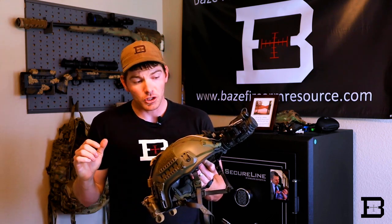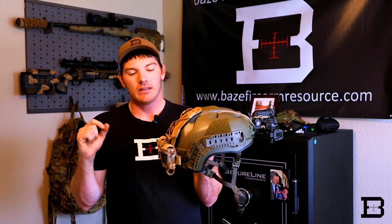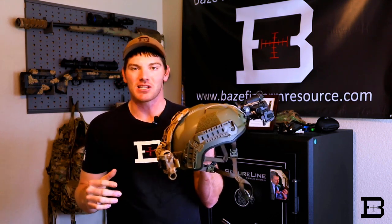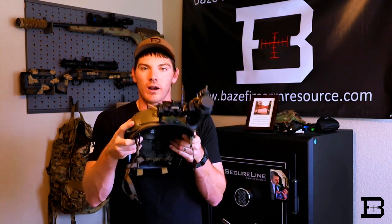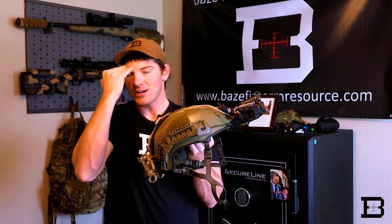Now, you may notice that on the back, I've got the counterweight. This is a Mohawk from Tactical Night Vision. This is a necessity. I ran this for about 6 months without it, and I'm just telling you right now, it is a pain, because whenever you are running this helmet and you've got all that weight hanging off the front, it's going to crank on your neck. It's not going to feel good. It's going to be mashing into your forehead. Having something that you can counterweight. I know the idea is you don't want to have extra weight sitting on top of your head, but it's more important to have it balanced than actually to lighten the maximum amount of load.